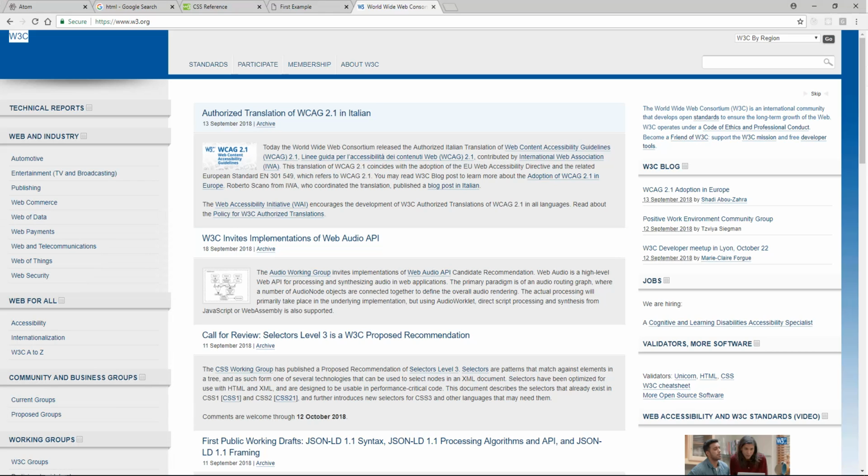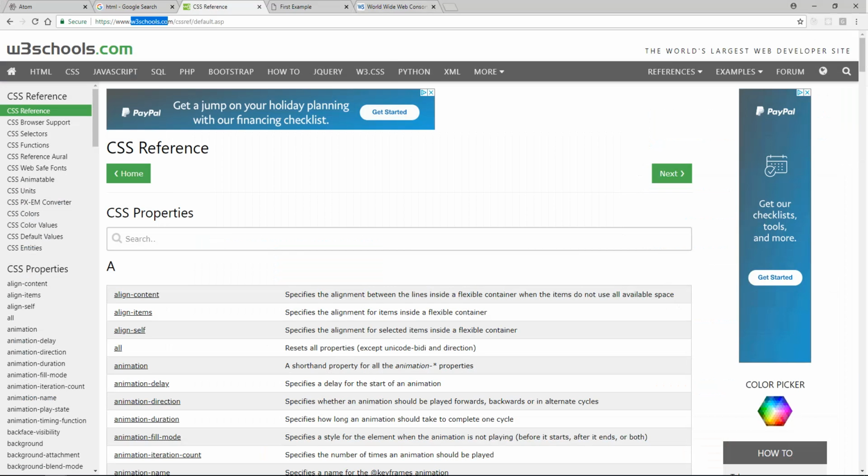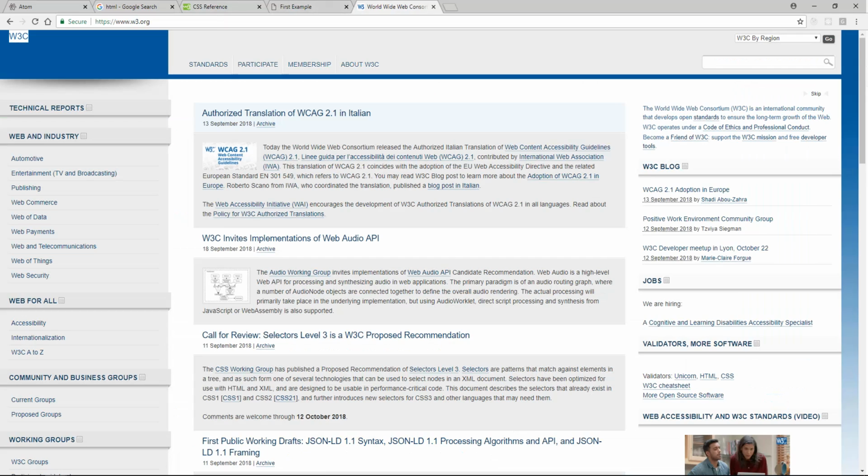You're going to want to have multiple, because even though it's a standard and it is defined by a body of people to be this way, not all browsers have all things working to that standard, and sometimes even something as simple as a color can be displayed differently from one browser to the next.